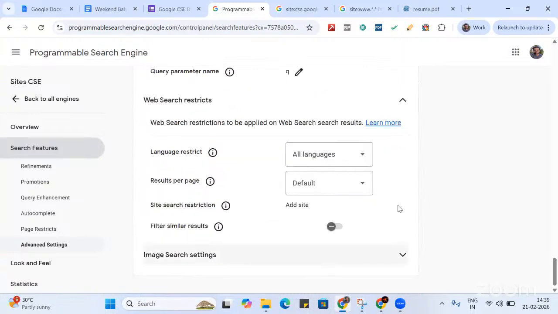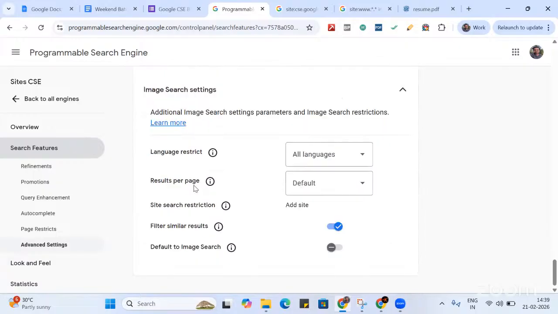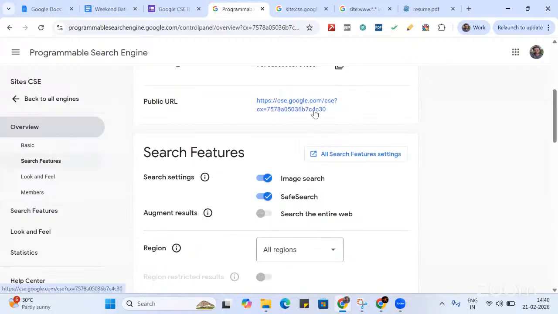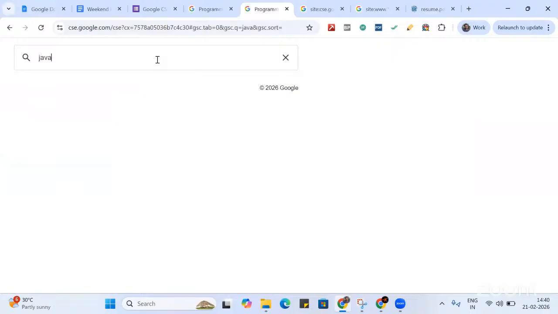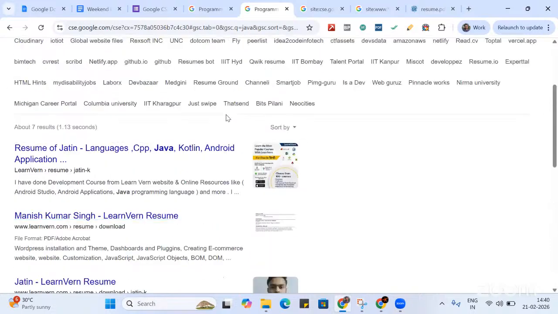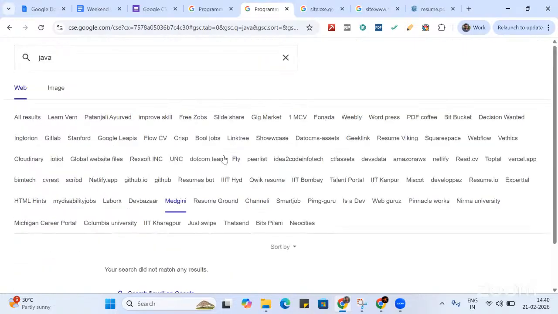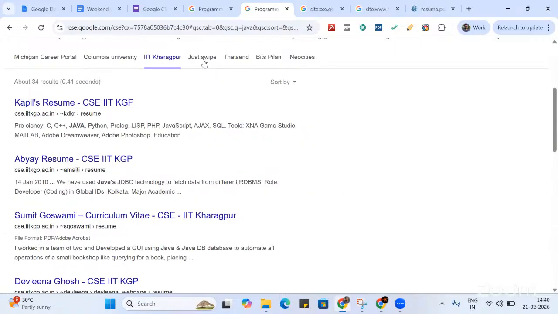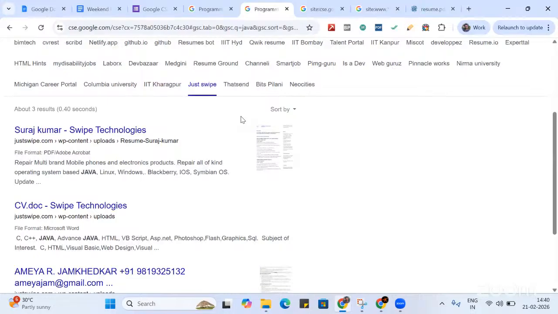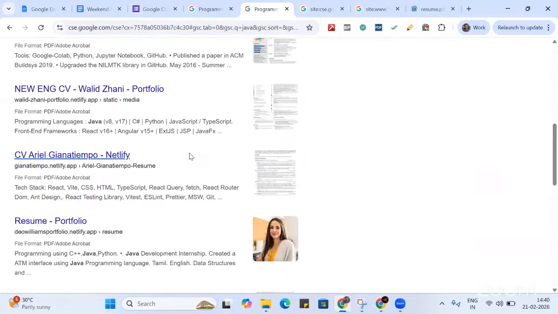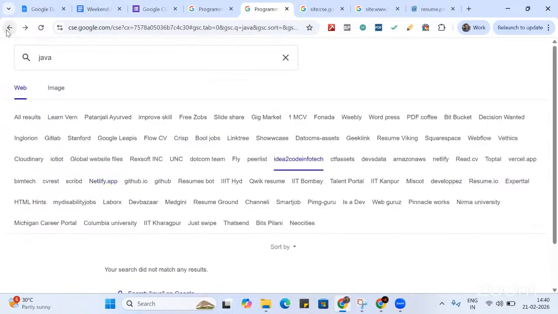This was Vedika's from the previous batch.